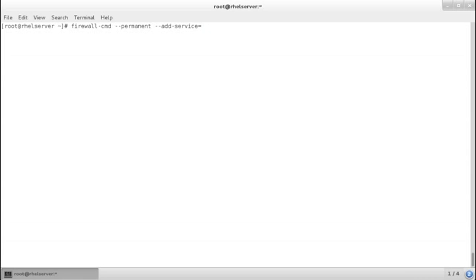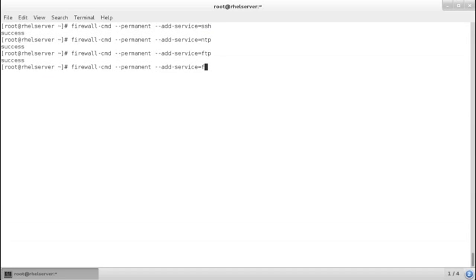Now the problem with --add-service is that it takes one argument only. So ssh and not a list ssh, ntp, ftp. But fortunately it is relatively easy to repeat the last command. So we do this for every single service.